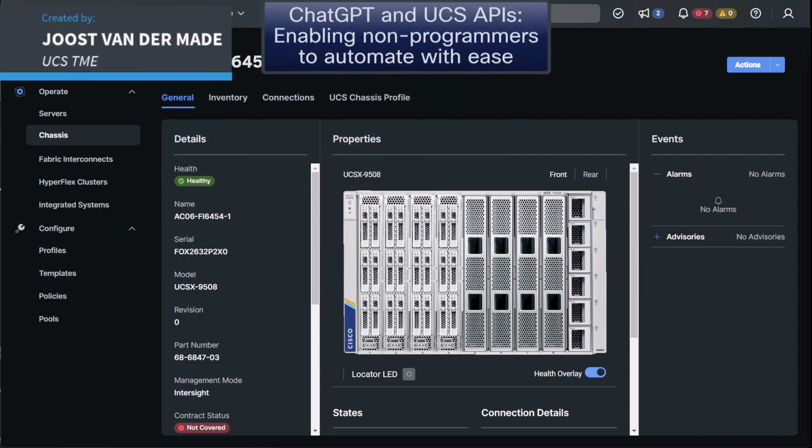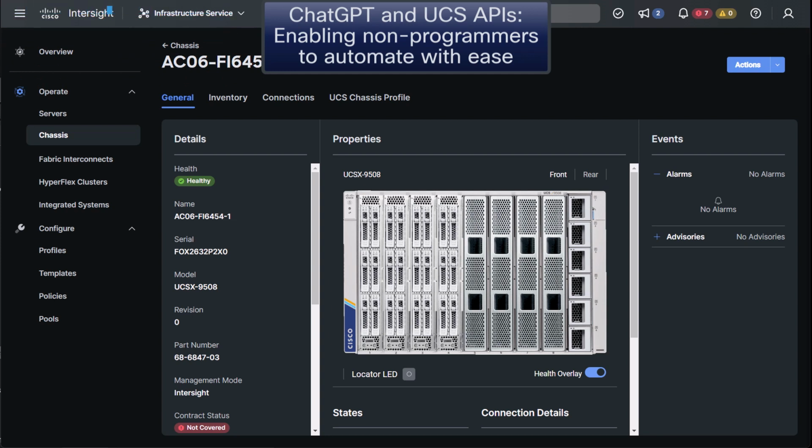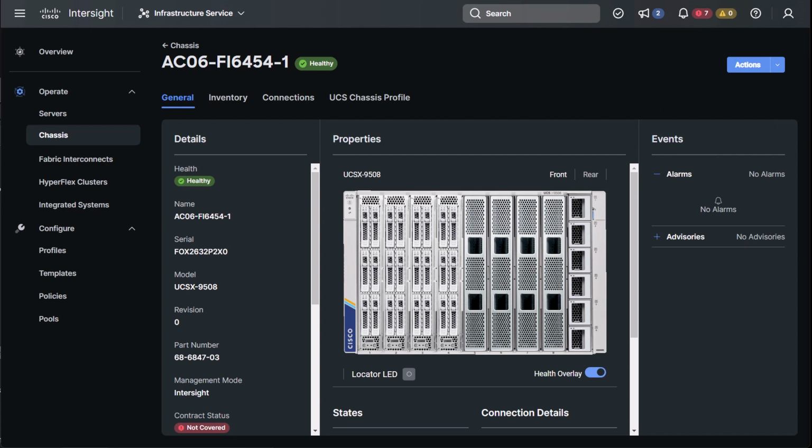I'm not a programmer, but I want to write a program where I can find the serial number of a UCS X-Series that I'm using in my Intersight environment. In Intersight, the current view shows a UCS X-Series with a serial number. I want to create a script to view that serial number of the chassis without logging into Intersight. This will make my life easier.